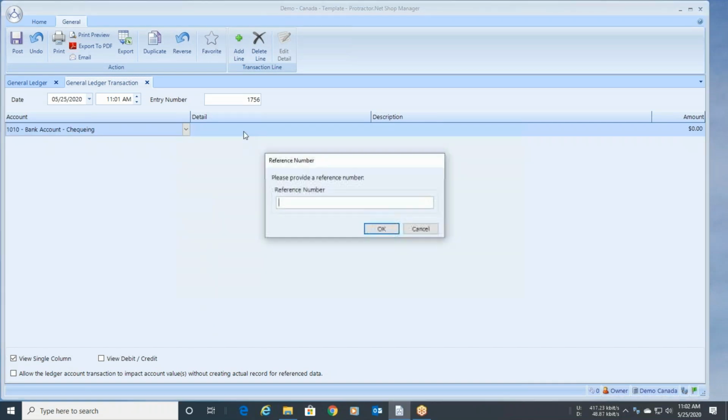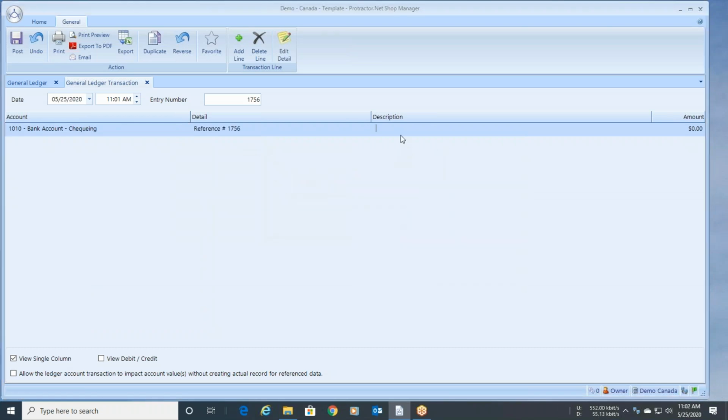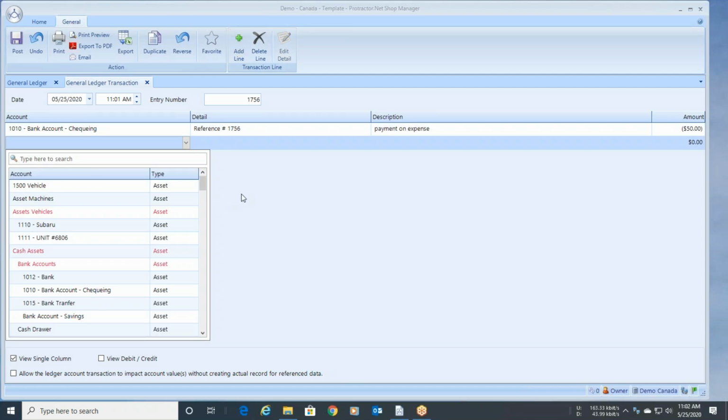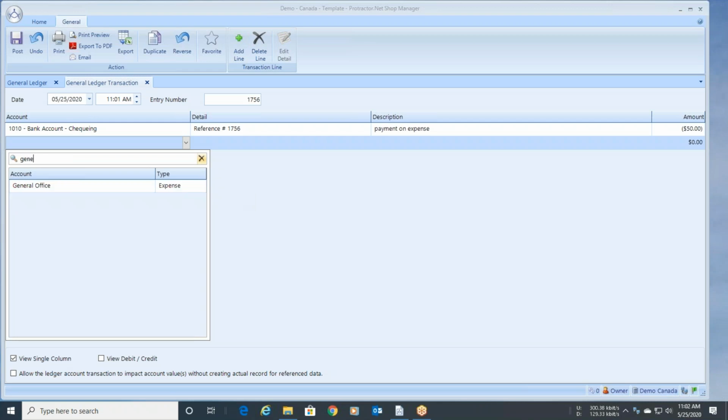So I go put in my details here, put a reference number if I want. So let's just say payment on expense of some sort. Pull the money from the bank. Add your line. Put it whatever expense you want. Say it's general office.